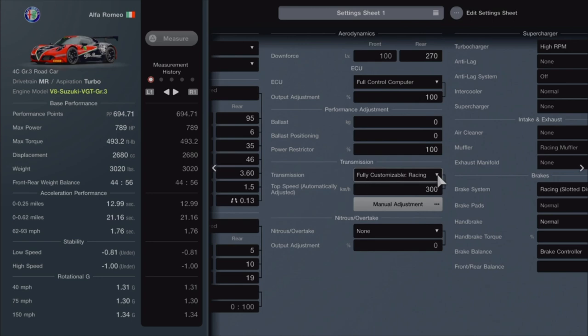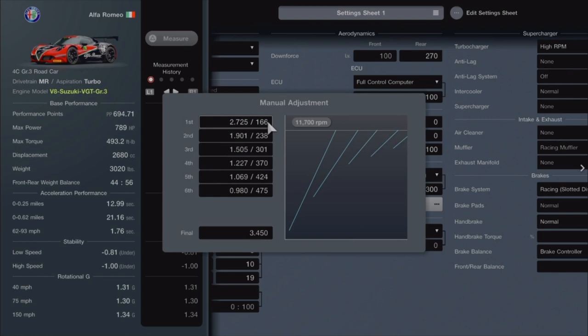Fully racing transmission, we got the top speed set at 300. I did change the gears, so make sure that your gears match my gears, because I know I had to shorten like second and fourth because they were just way too long holding those gears, like it was set for a top speed tune, and we're not. We're setting this one to race, so make sure your gears match my gears. I tune from the bottom up, final gear, sixth gear, fifth gear, fourth gear, and so on.